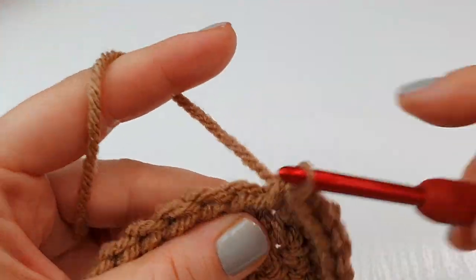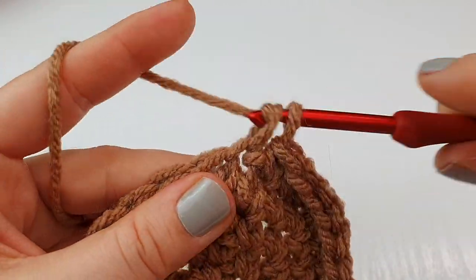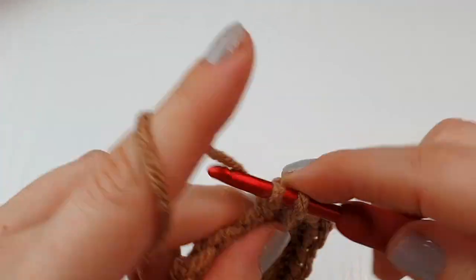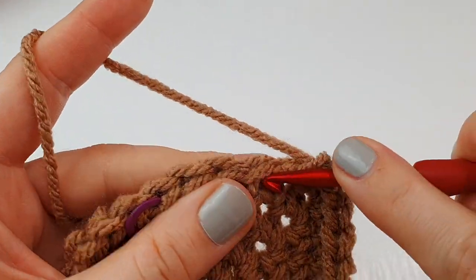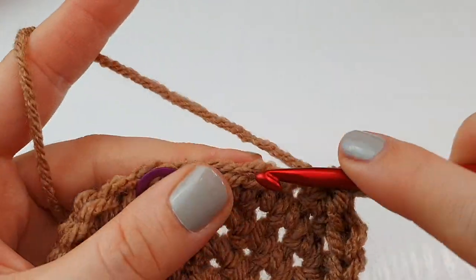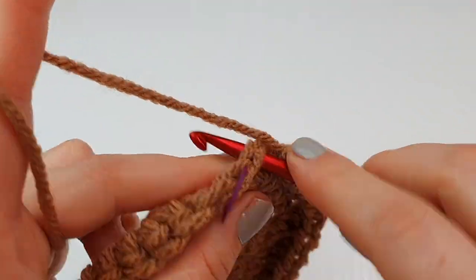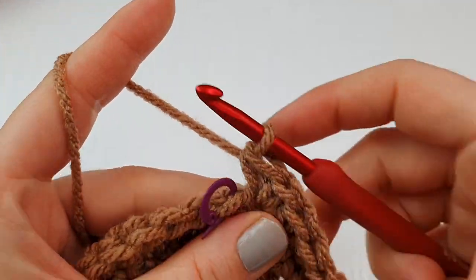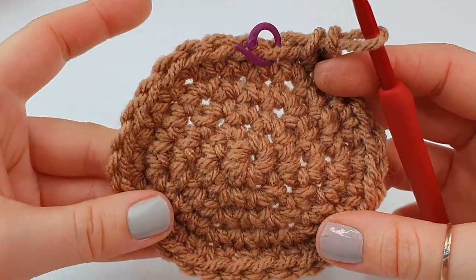One, two, three, increase. Again, one, two, three, and the last one is increase. And this was round five.